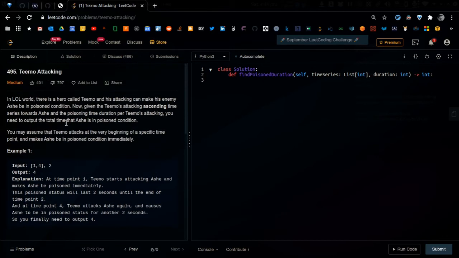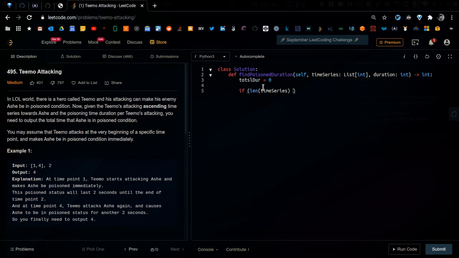So let's solve this problem. Let's jump into the code. Okay, so at first I'll declare a variable called total duration, assign it the value of 0. Then we'll check the length of the time series array.